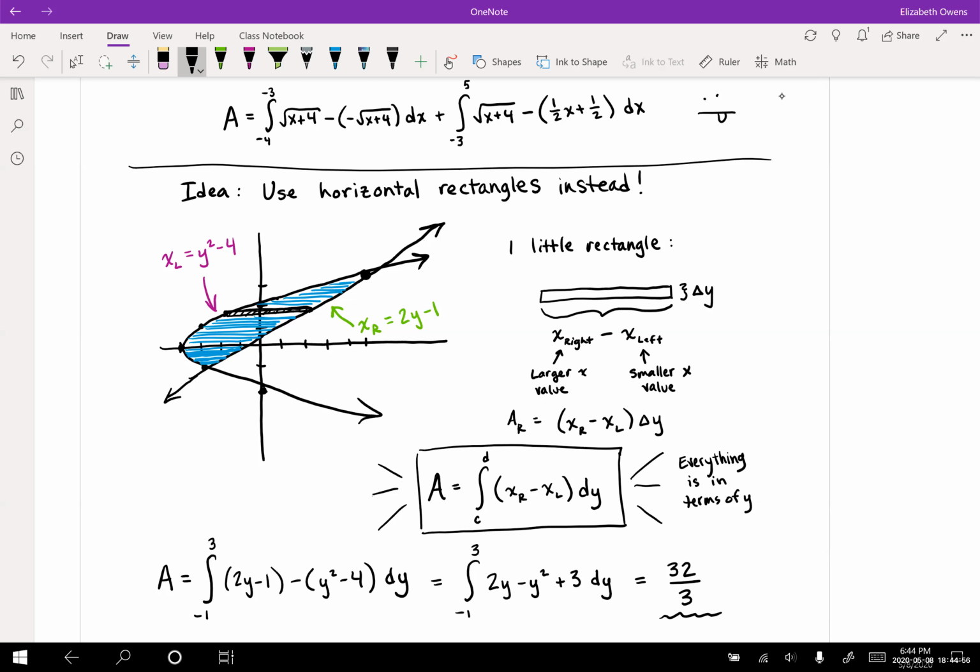So a little bit of math magic there at the end for you guys to fill in, but that is the area that we get. If you want to try it with these two integrals up above, you can do that as well. You should end up with the same answer because it is describing the same area. But personally, I think this integral looks a lot more approachable. So yeah, you can do things with respect to y instead.